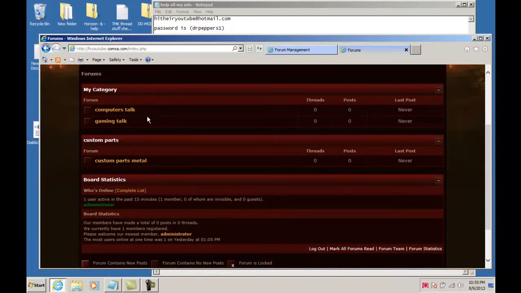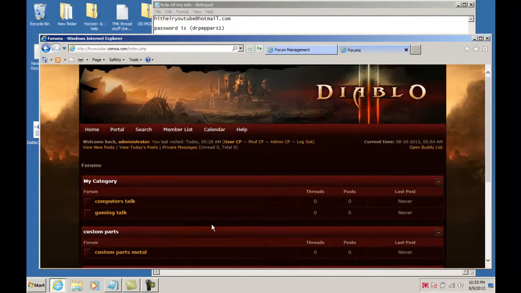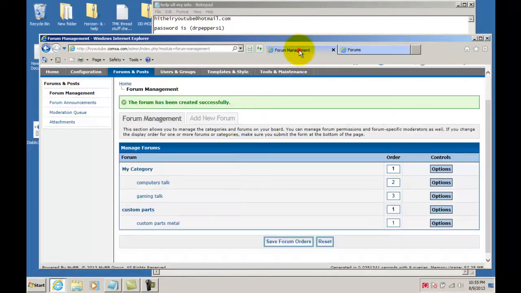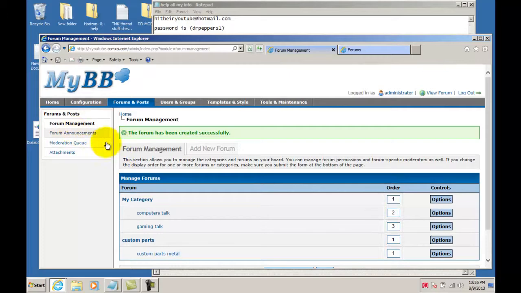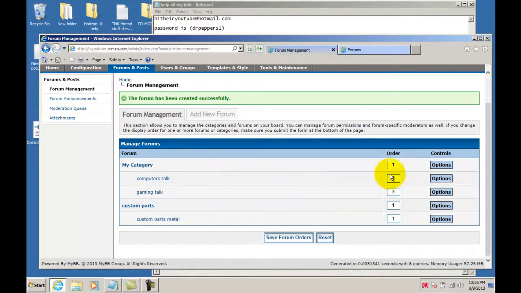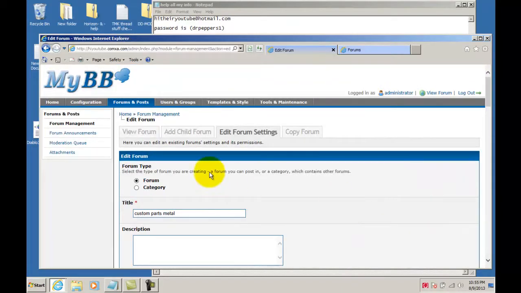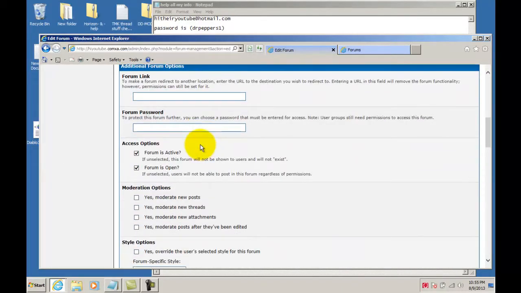So now that's how you do a bunch of different forums. That's how you make a bunch of different stuff. Now, this is very simple. Also, not to forget, you can put a forum link inside of here, which means that if you click on that forum, it will take you to this link.